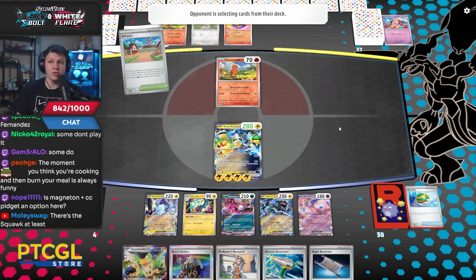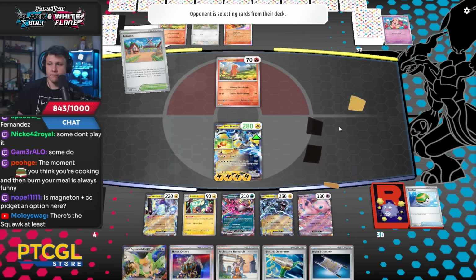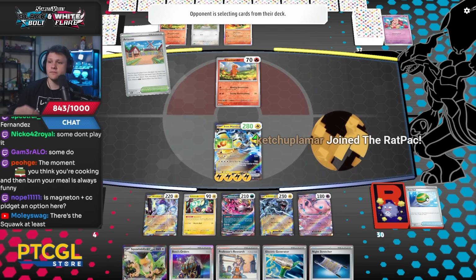Ignition energy for quicker turn one hands. Nope. Ignition energy does not work on basic Pokemon like that. You can attach it to them. It just won't do anything.